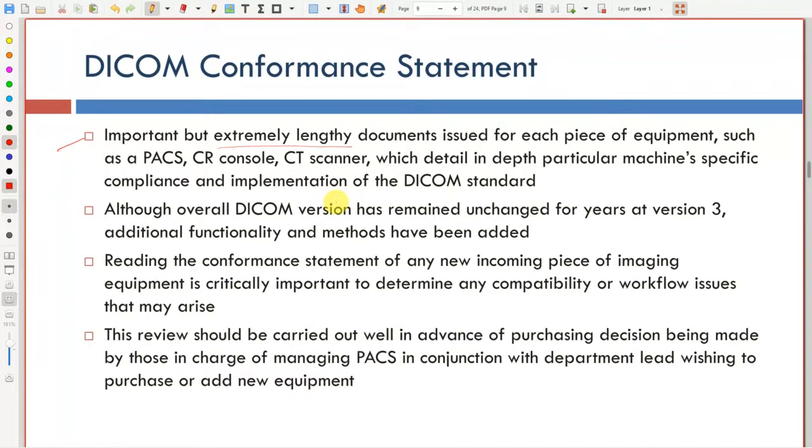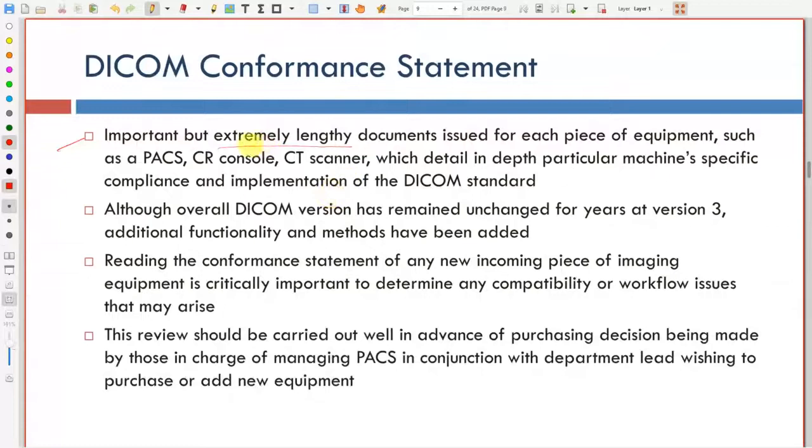You have certain specifications for each one of the functions of DICOM. Everything that we talked about, how to start a communication like an association, how to do composite operations, things of that sort, you have very specific definitions of how they are going to be done. But each implementation might be a little bit different. So each one of the vendors would detail exactly how they do every part of the DICOM standard.